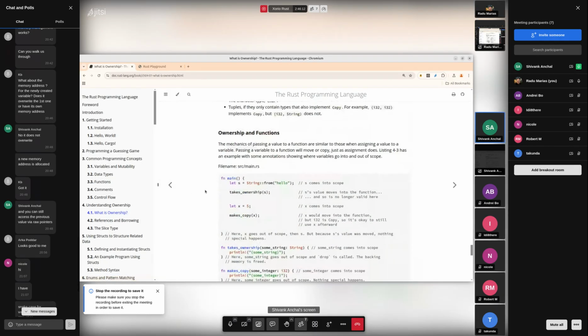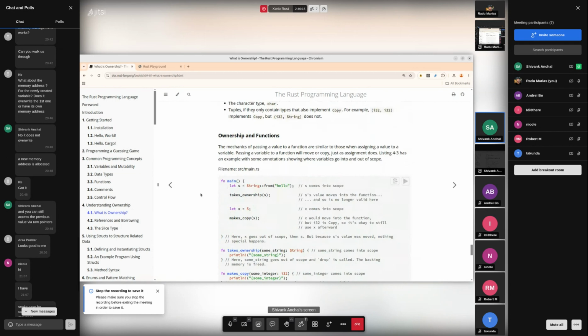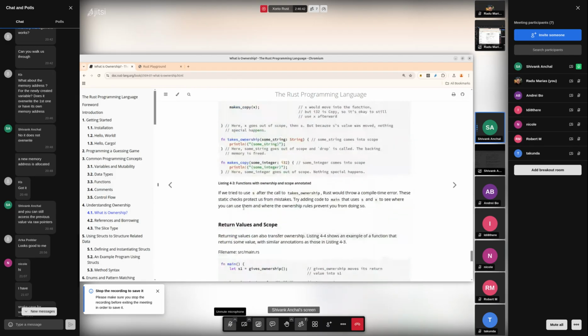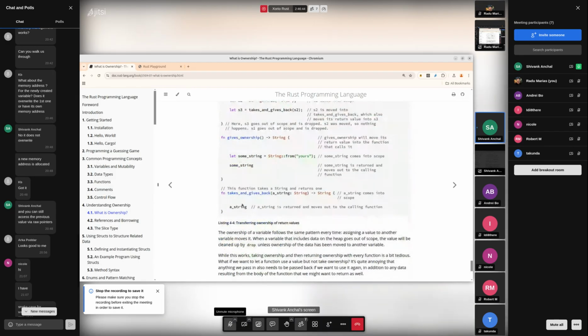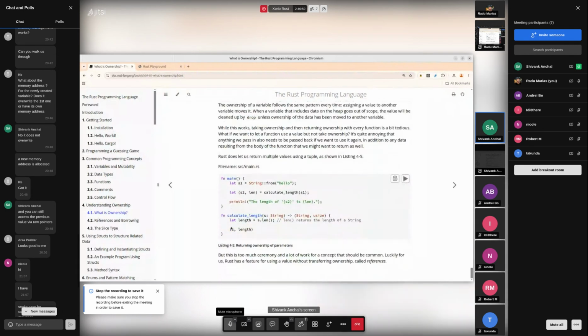So I think we should stop here. Does anyone have any doubt until this control flow? Anyone? I think Andre has read everything. Takunda, I think it is Takunda. Thanks, Takunda. We'll discuss ownership and functions in detail in the next meeting with proper diagrams. Yeah, I think that will be great.